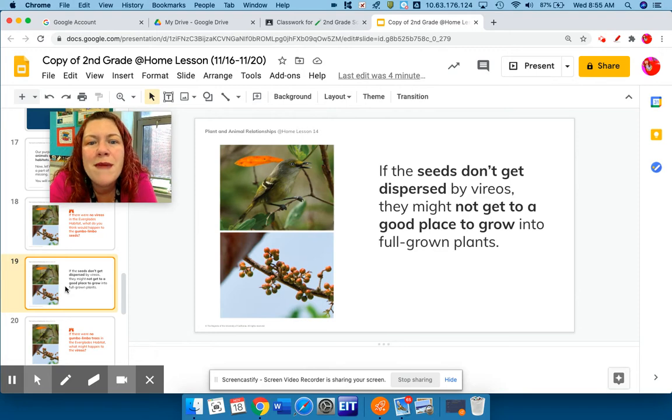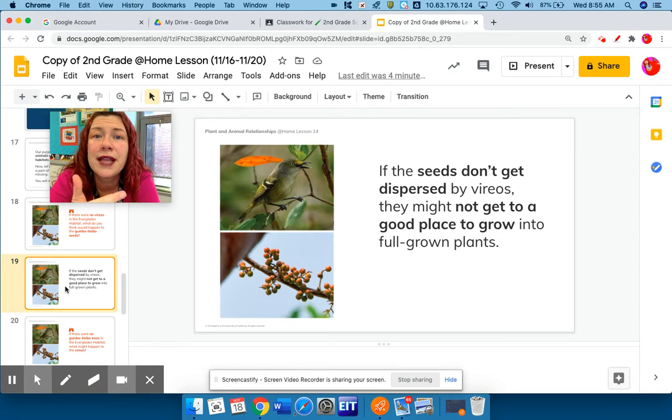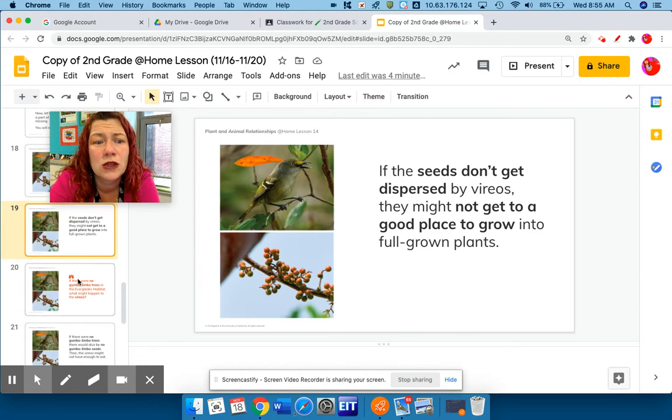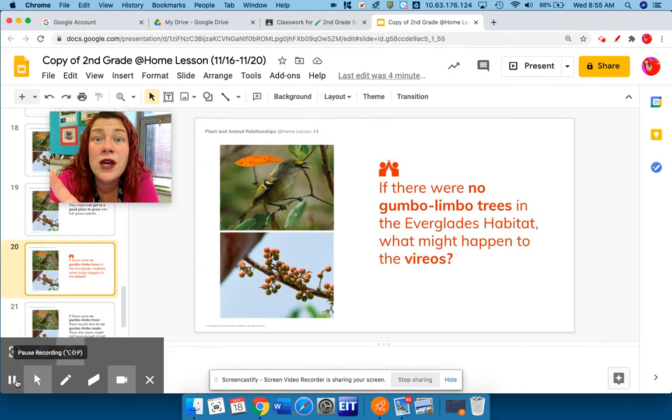Or maybe another part of the habitat could help the seeds, but if the seeds don't get to a place where they can grow their roots, get the light and water they need, they won't grow. So the vireos help the gumbo limbo tree to grow because they spread the seeds. So we know that the gumbo limbo tree needs the vireos to spread their seeds, probably, right?